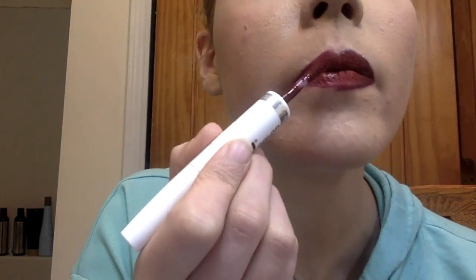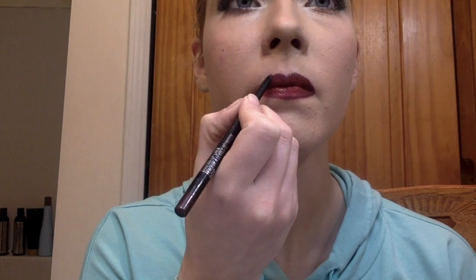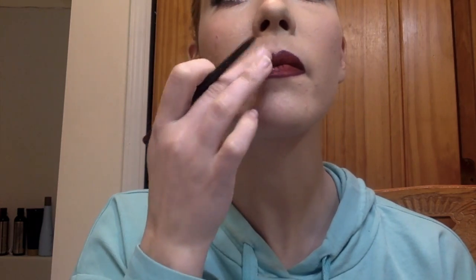After you're happy with that, we move on to the lips. I like the Maybelline 24 Hour Lip Stay color — it literally stays on through anything. Because we really want to focus on an accentuated cupid's bow, do your top lip at an angle and kind of make a little X to create a beautiful cupid's bow. To add definition and dramatize my lips, I took a lip liner that was darker than the lip color I chose and lined my lips with that, going just outside of what your lips normally would be to make them bigger and add that dramatic look. Then take it and put it in the corner of your lips as kind of a contour, creating a contrast from the dark on the outside to the light in the middle.